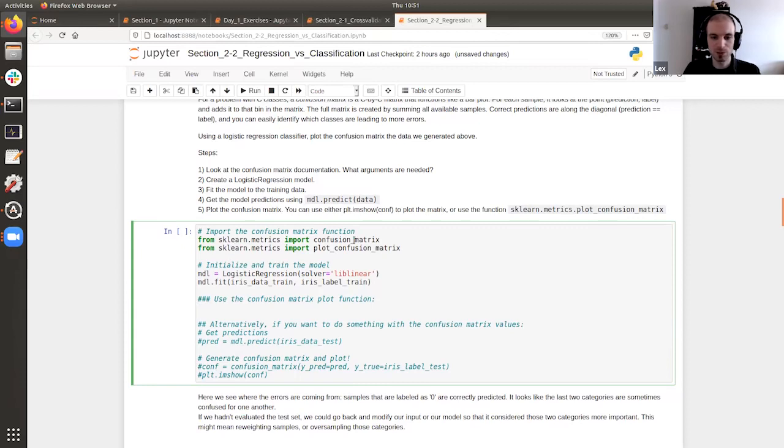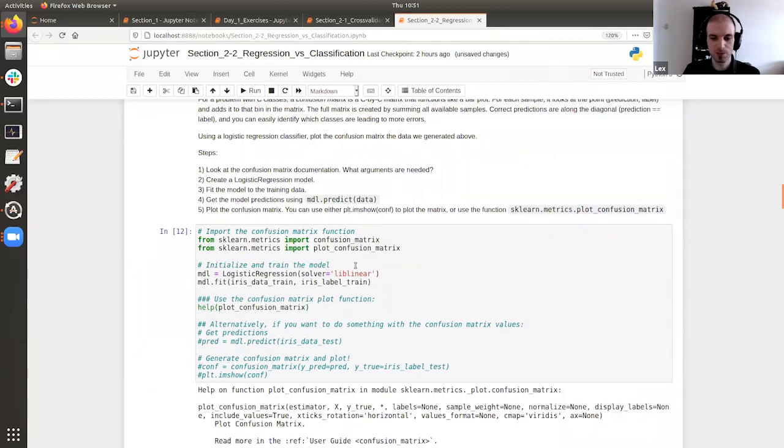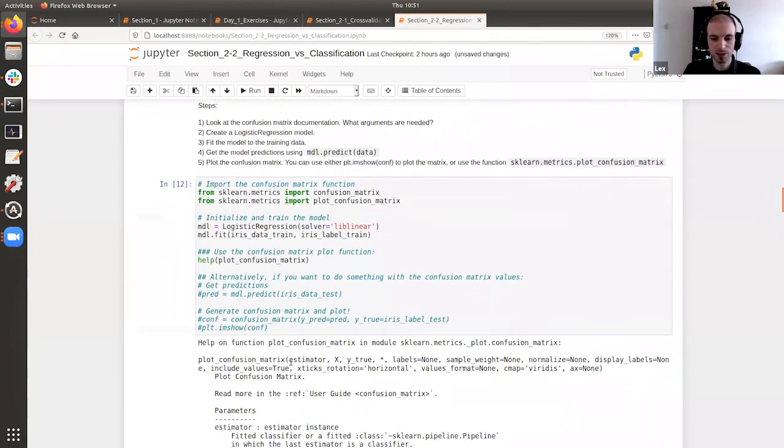So here we import the function that we're looking for. We initialize our data, and then we train our model on our data. And then we can take a look at the plot_confusion_matrix documentation and see that it expects 3 things, minimally.